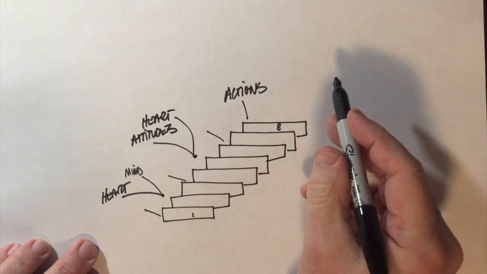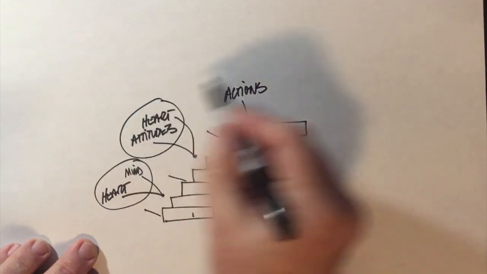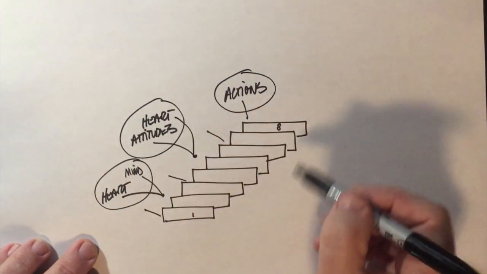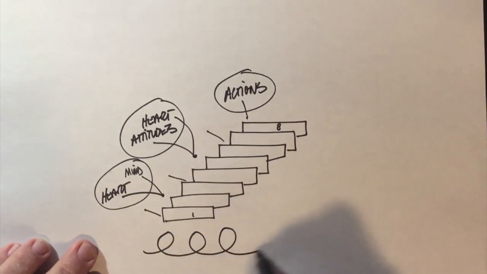You can see that my model covers off the eight steps that we've talked about briefly with John Kotter's change model in that we have the heart and mind down at the bottom, we have the heart and attitudes in the middle, and the actions at the end. This is what people miss - it's a repetitive or an iterative process and it kind of happens all at the same time.